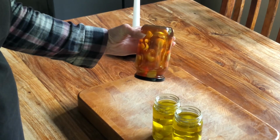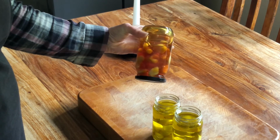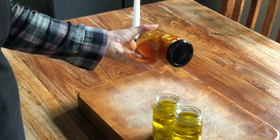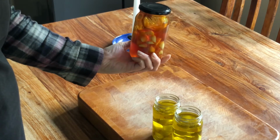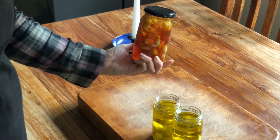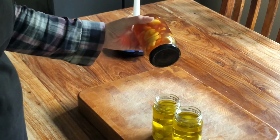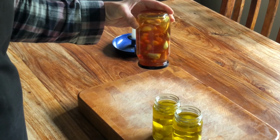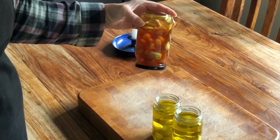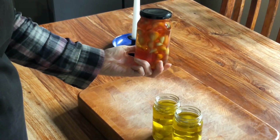At the moment, the honey is still a very thick consistency, and the garlic will always try to rise to the top. That's why you've got to keep turning it. Gradually, the honey will thin down as it draws out the moisture from the garlic. I will store this in the dark pantry for 5 to 6 months before using.